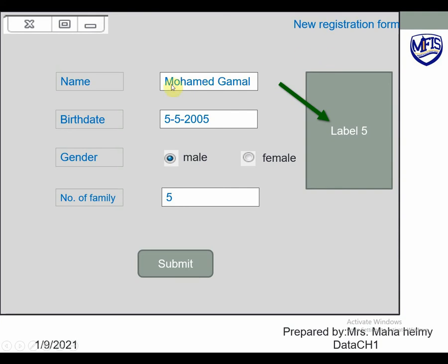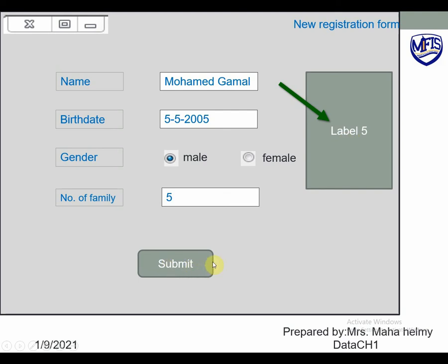So we will take the name from the text property of text box 1, and we will take the birth date from text box 2, and gender from radio button, and number of family from text box 3, and then we will store them in our memory and display them all using label 5 after clicking on the submit button.